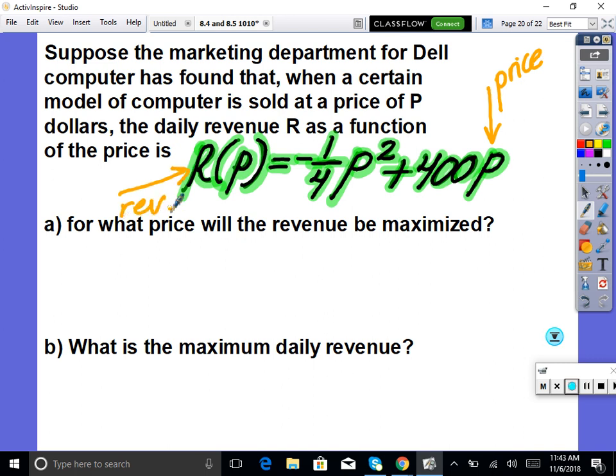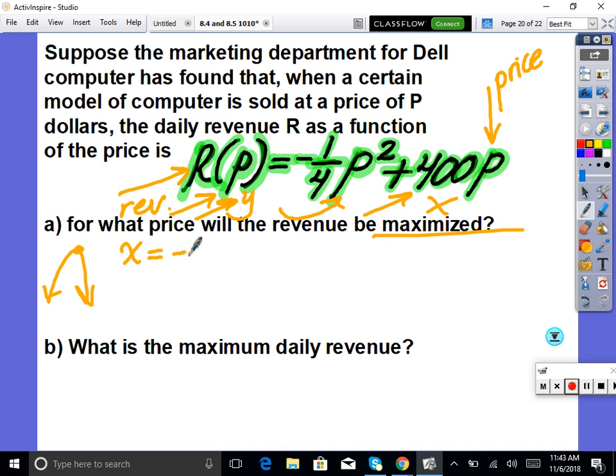Correct, everyone? How do functions work? I plug in a price and I get out some revenue, right? Input, output, X, Y. Do you agree? Okay. It says for what price, not for what P. For what price will the revenue be at the max? Do we know how to find a max? Yes. Find the maximum, and that's your answer. So let's find the maximum value, everyone. That's our vertex, because this is a frowny face. It's just asking us literally to find the maximum.